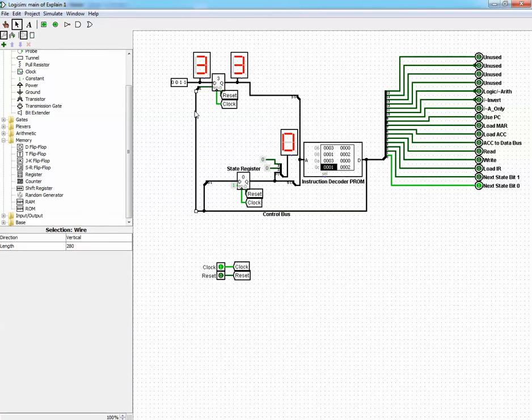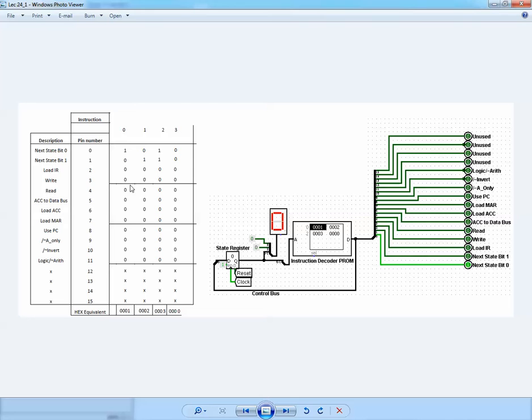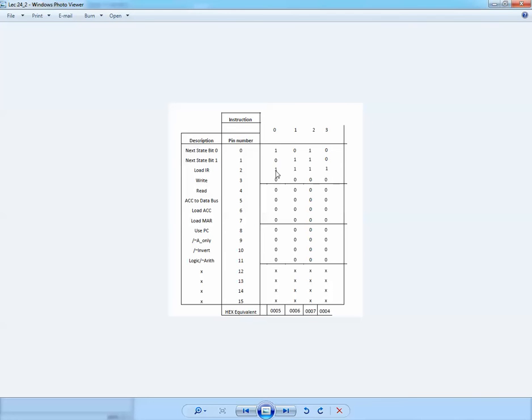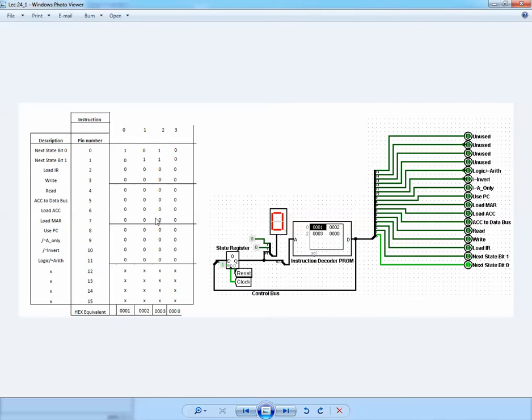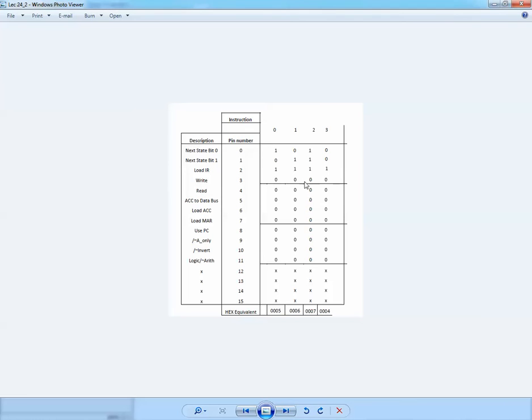If you do not connect it, then by default it is 1. But we are going to connect it, and this is why we need to set this to be 1 always. Let's look at this scheme. We have set the load IR, which is pin number 2, always to 0. But right now we want to set it to 1s. So we'll keep the rest the same, but for load IR we'll toggle all these 4 to 1s, while the remaining will be the same.